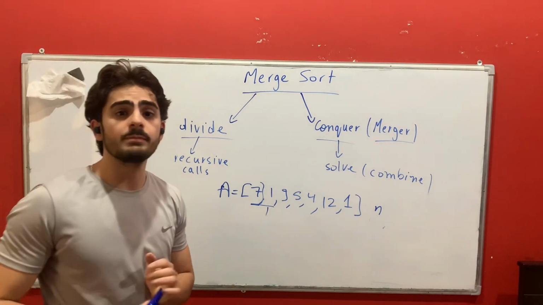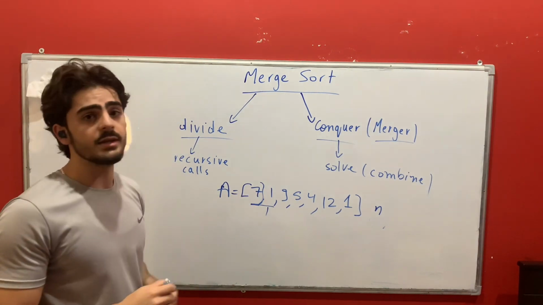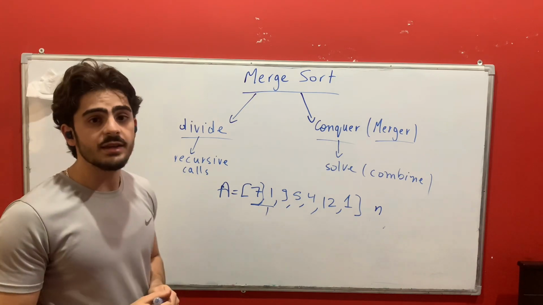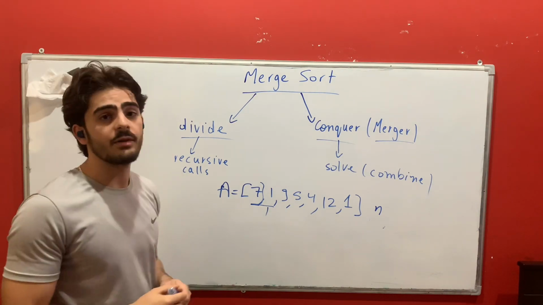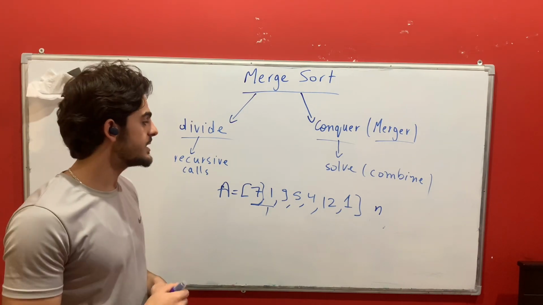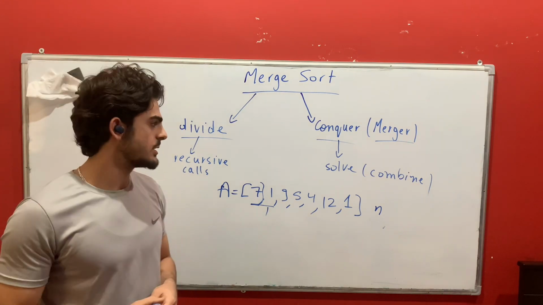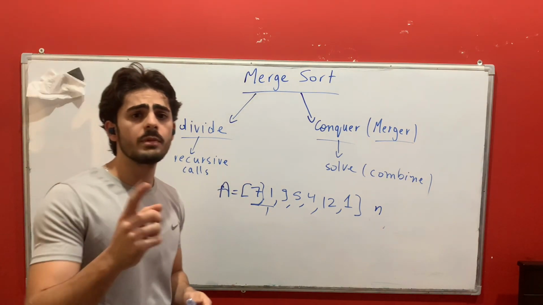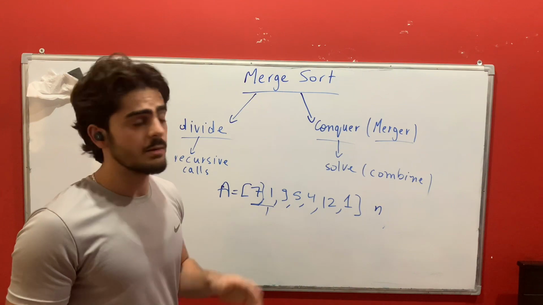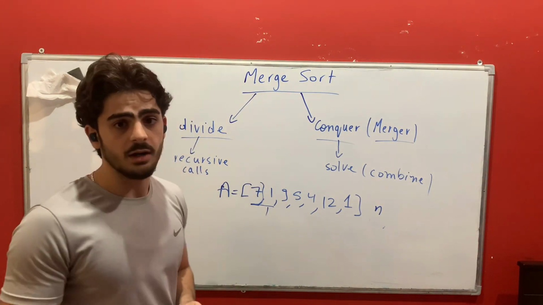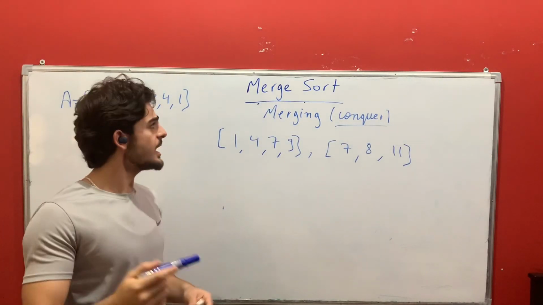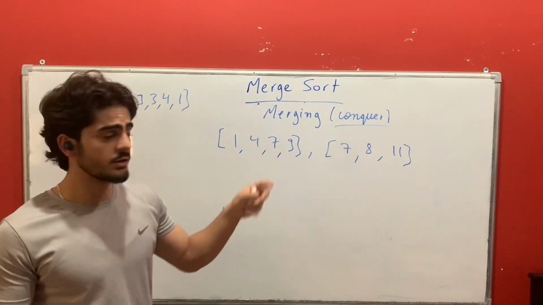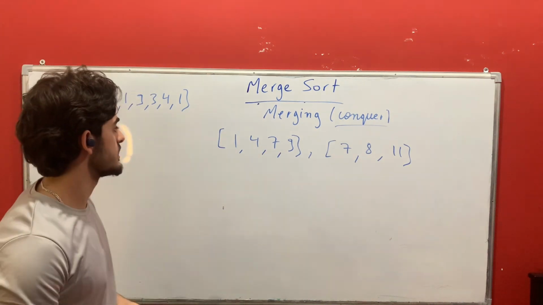And conquer is that magic spell that allows me to say yes to this question. Yes, if I have a smaller problem, it will be easier for me to solve it. So let's take a look at how merge sort utilizes this merging and dividing approach. But first, to see how merge sort merges and conquers, let's answer this question.